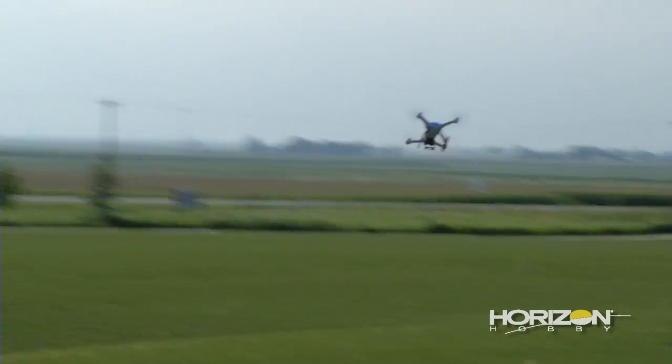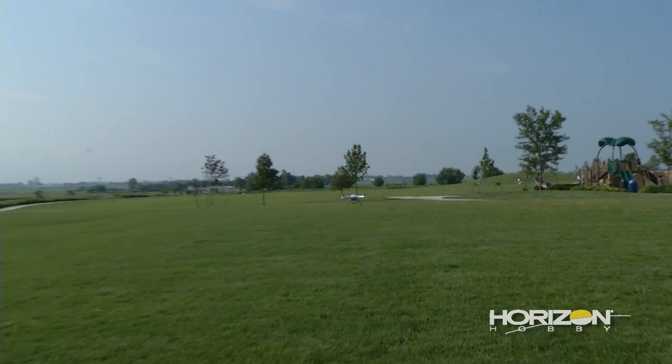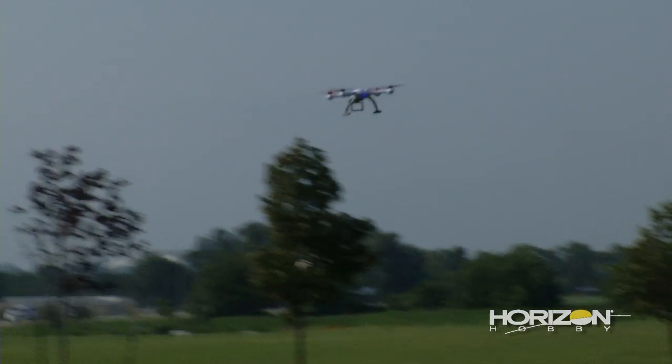And that's stability mode. You can get a lot more aggressive shots, and if you're looking to fly really fast you can do so and still have full control and self-leveling on the model. Both stability mode, AP mode — actually all three modes — will have self-leveling. So when you let go of the stick, the model will snap right back to level flight. Really easy to fly and a lot of fun too.